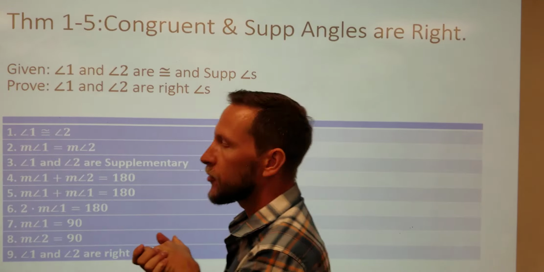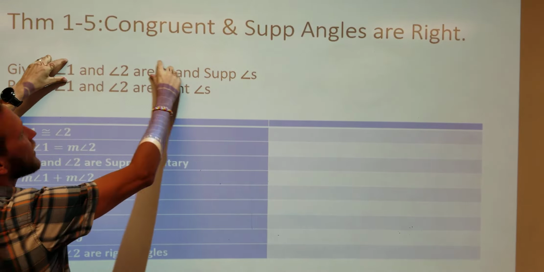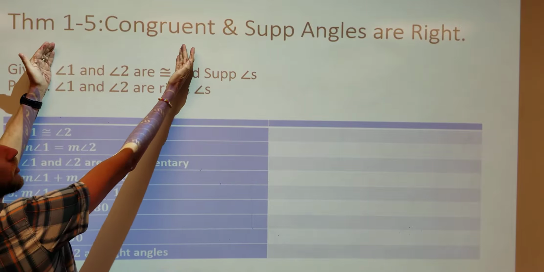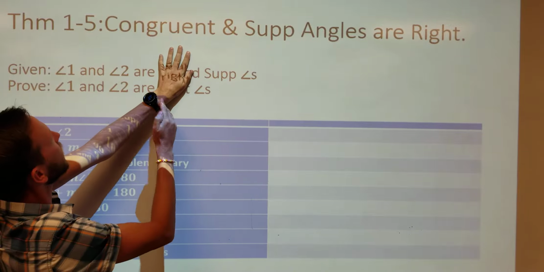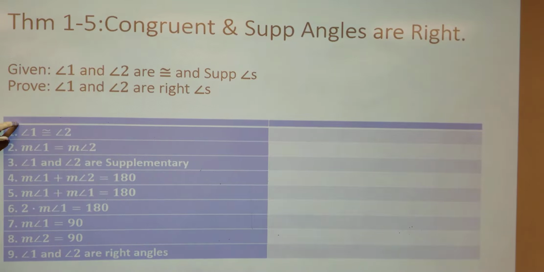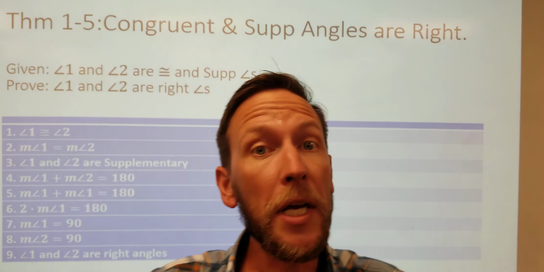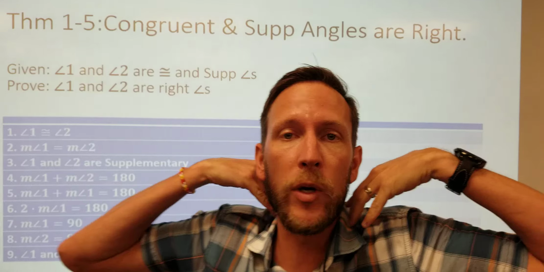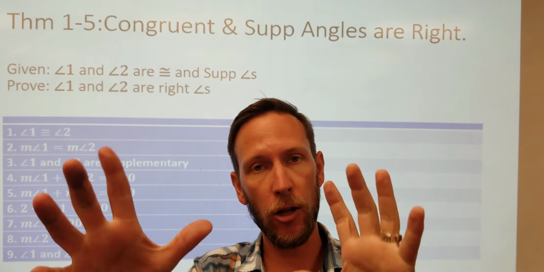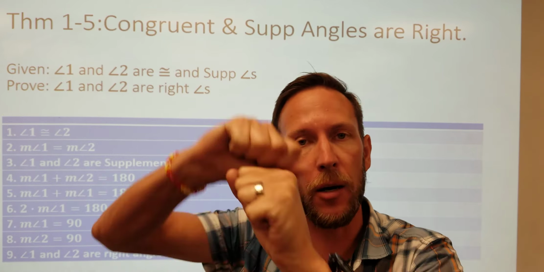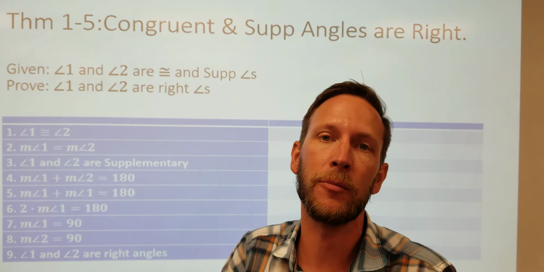Angles 1 and 2 are congruent. This given statement gives us two pieces of information. First, it says that angle 1 and 2 are congruent. Then it says that they are supplementary. All right? So I'm going to make those given statements at separate times. We can manipulate the way that we structure our proof depending on how we want to think through it. If you want to put all the given all at once and right at the beginning, then that's fine, but sometimes it's helpful to break those pieces apart and utilize them separately.